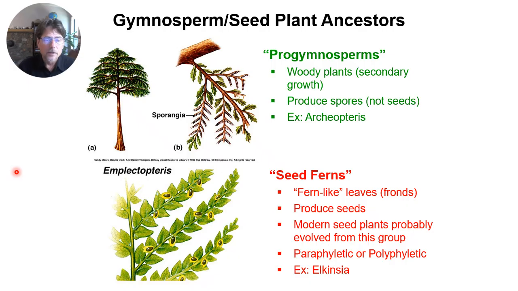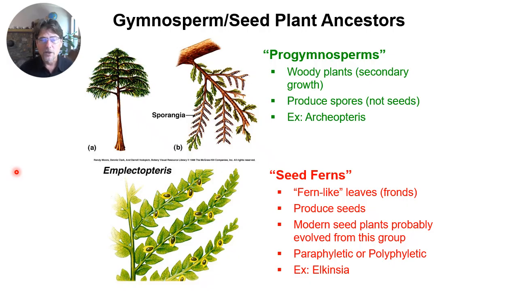Now, as I mentioned, there is not a universal consensus on how the seed plants evolved. The fossil record is a little bit confusing on this. Seed plants had appeared on Earth by about 350 million years ago. So this is a relatively short period of time after the first land plants. Recall that the first land plants appeared about 420 million years ago. And so from these earliest plants, seed plants evolved relatively quickly. That would point, again, to the advantages of reproduction using seeds instead of spores.